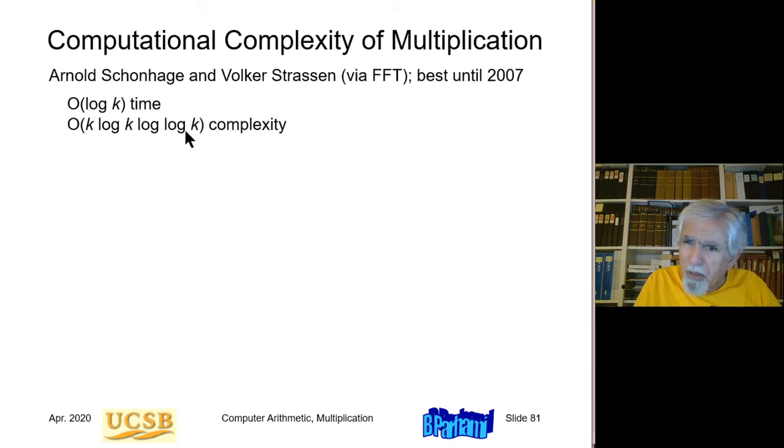But even if we remove this term, notice that these lower bounds, log k latency and k log k hardware complexity, suggest that multiplication is a more difficult operation than addition. Because in addition, we could achieve log k latency and linear order k cost. But here we cannot achieve linear cost. We do have the logarithmic latency, which means asymptotically multiplication is as fast as addition, but it's much more complex in terms of circuitry.